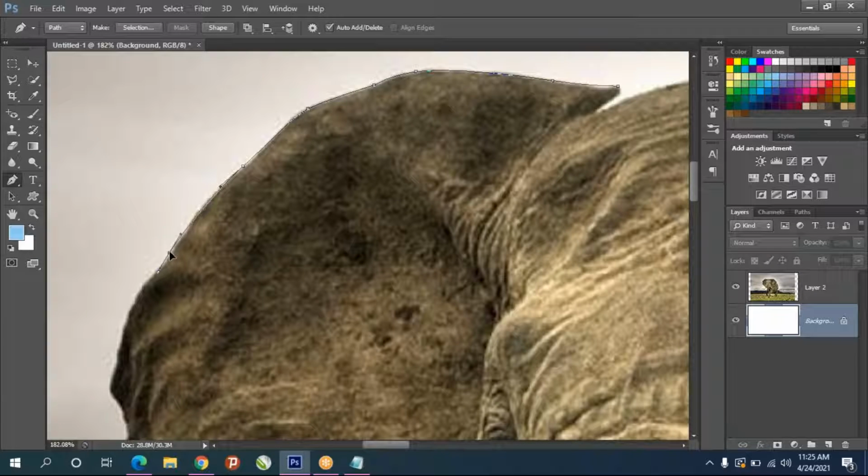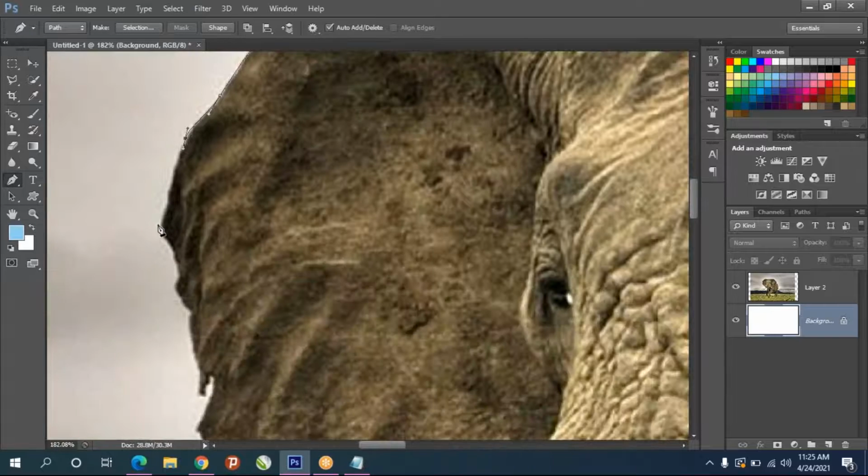You can move it, and we can adjust like this also. Suppose if a mistake happens when you are using pen tool, then you can continue with pen tool. See, now this line is going this direction, so I'll hold alt key, then I'll cut the point.